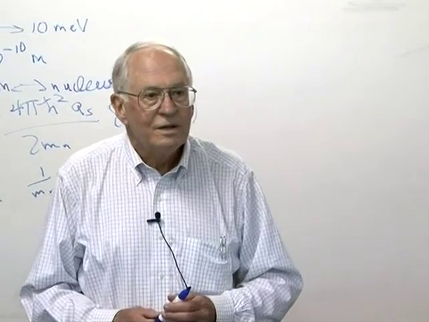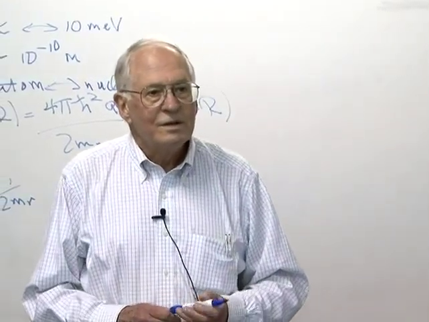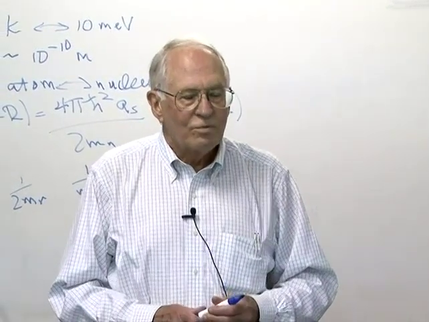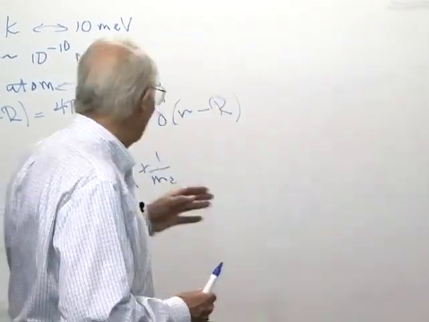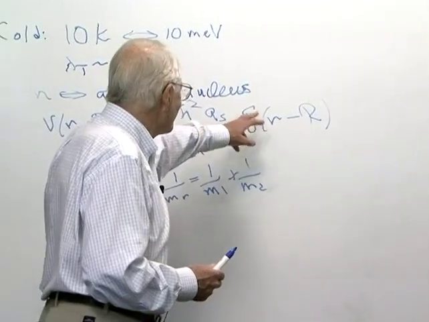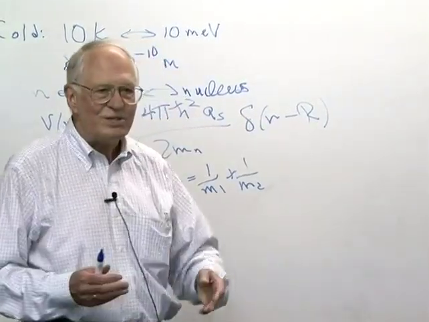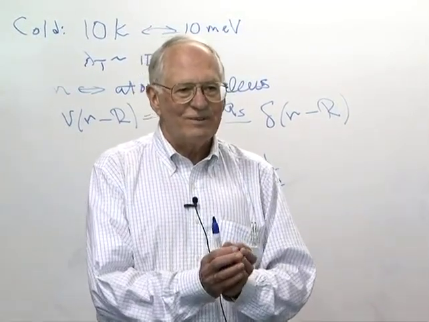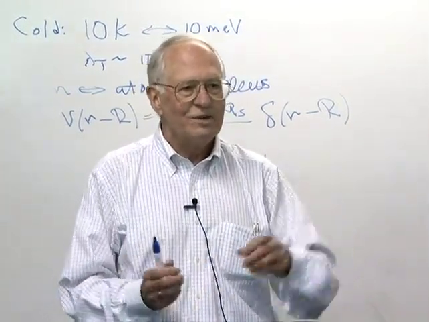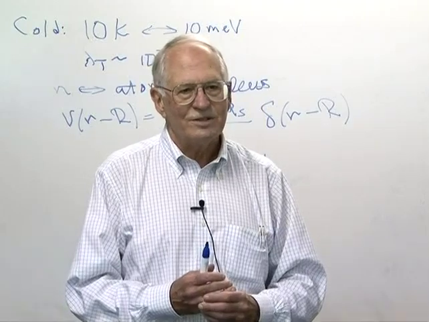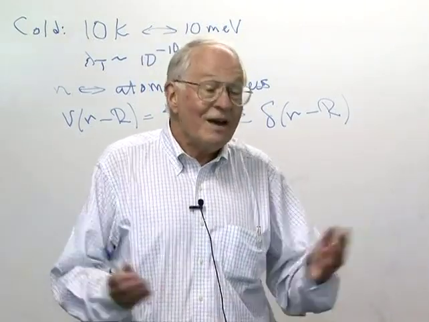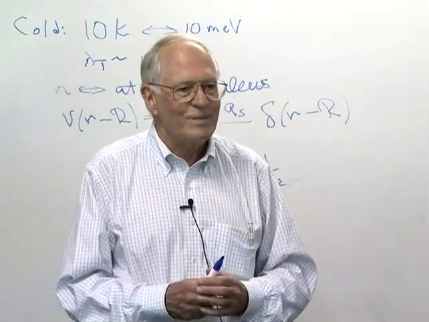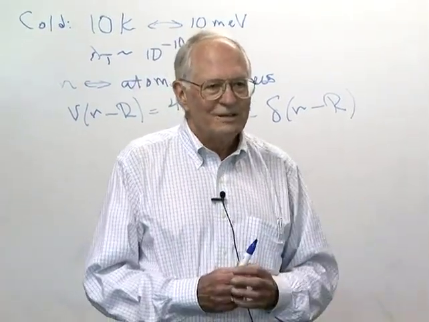Question? Since the potential is a delta function, only the zero impact parameter counts. Right, but if you wrote down a P wave, in momentum space you get a factor of k, which is like a gradient. So in physical space, you get delta prime, derivatives of a delta function, if you did the P wave case. I haven't thought about it. So you'd work it out in momentum space and then transform back.